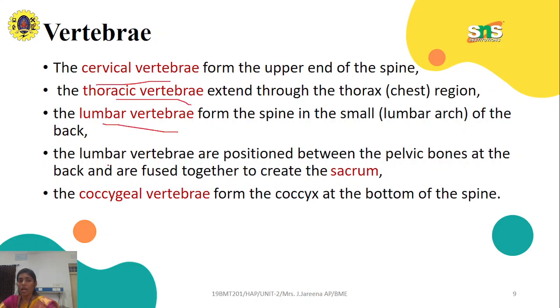And as I said before, you have here 5 major regions of vertebrae: cervical, thoracic, lumbar, sacral, and coccygeal. The upper end of the spine is cervical, and extending from it is the thorax region, the chest part, that is the thoracic, and the lumbar part is the hip part. The lumbar is 5 in number, the thoracic is 12 in number, the cervical is 7 in number, and the sacrum is again 5 in number. Next to the lumbar you have the sacrum, and last you have the coccygeal, which is 4 in number. When you add all together, you get 33.